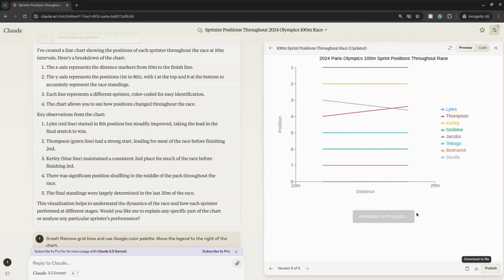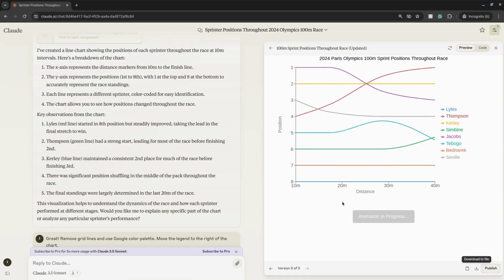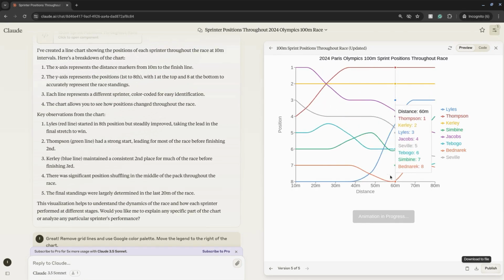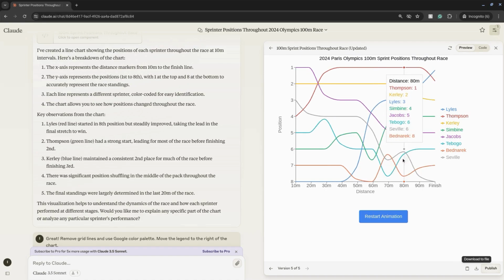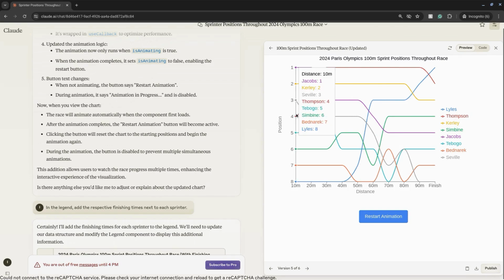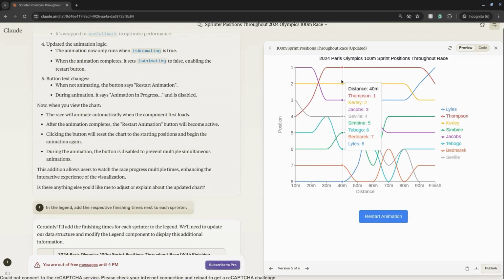So we can see from the beginning of the race to almost half of it, Noah Lyles is in last place until about 60 meters where he jumps into medal contention, when it's just a matter of what color the medal will be. Kishane Thompson with the red line has a strong start, with his acceleration phase and drive phase allowing him to lead for a huge majority of the race.